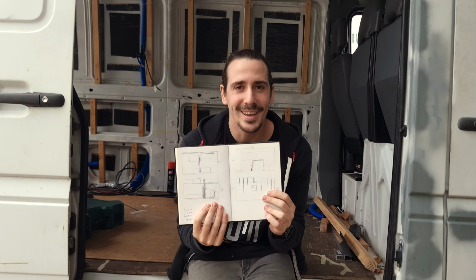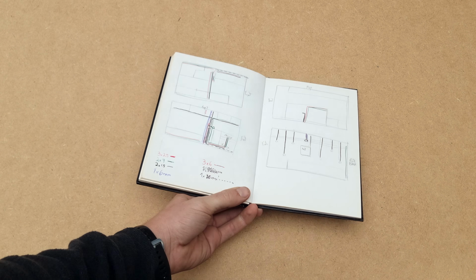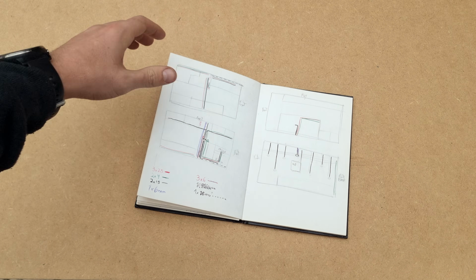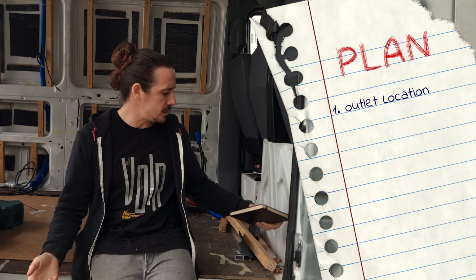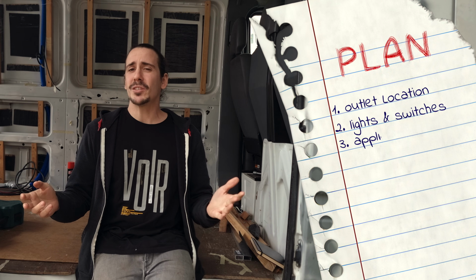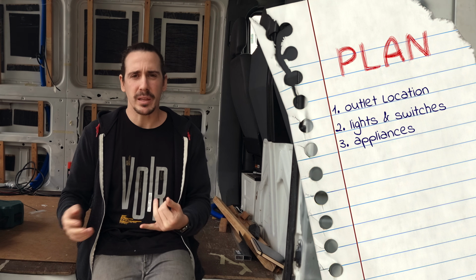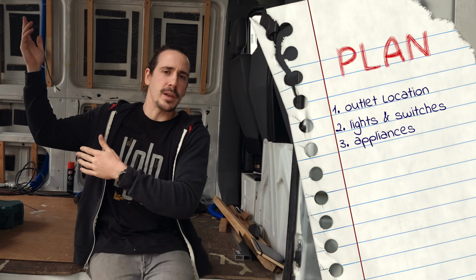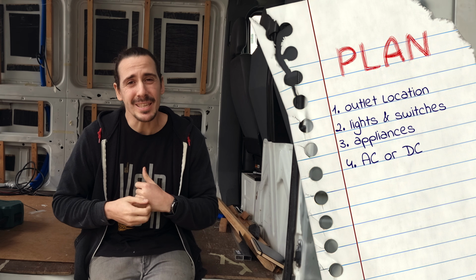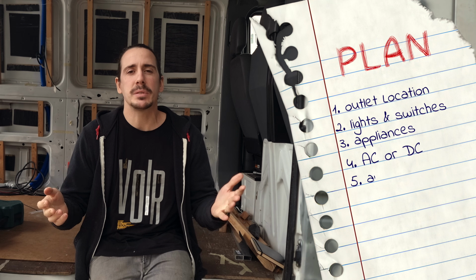a drawing. And the important part of this drawing is that you mark the locations of your different electrical requirements. These are the locations of your outlets, your lights and light switches, and which appliances you're going to need and where you're going to put them, like the fridge, the water pump, or even the roof vent, what type of current they use, if they're AC or DC, and how many amps they need to run.